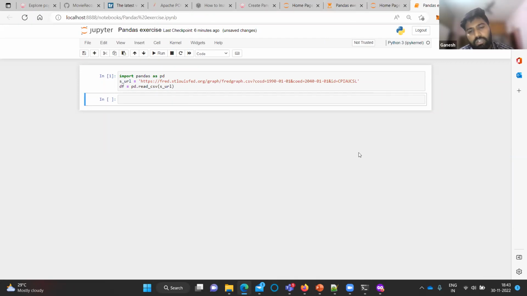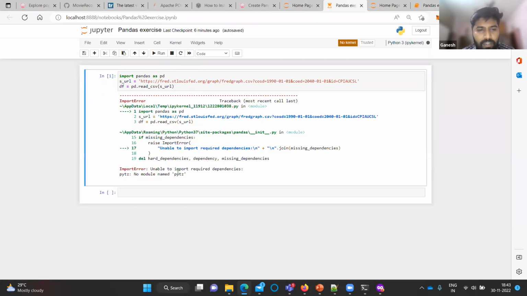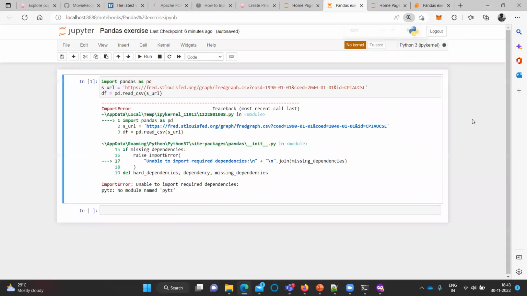Okay. So earlier we had this issue because there was an internal dependency that hadn't been met, and it was PyTZ. Whenever you come across an error like no module named something, you can just install it by typing pip install that particular component. Could you zoom the page? Is it possible to zoom this particular page of Jupyter Notebook?